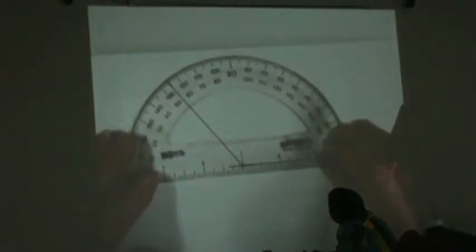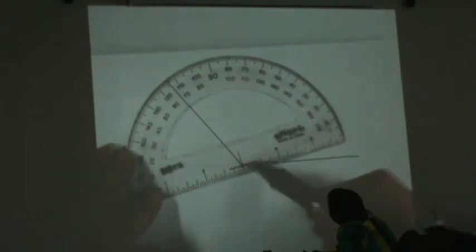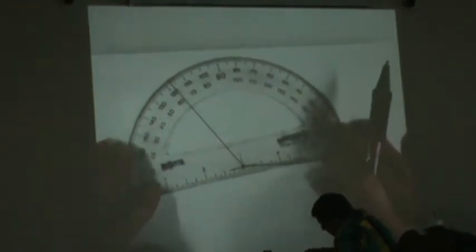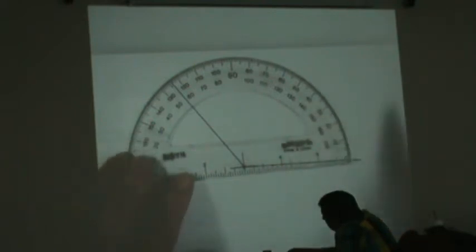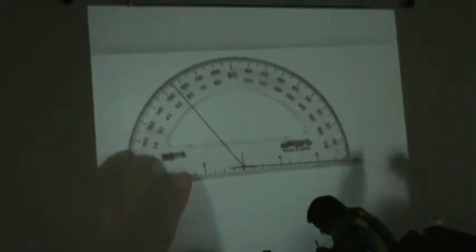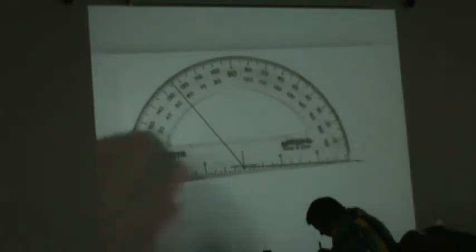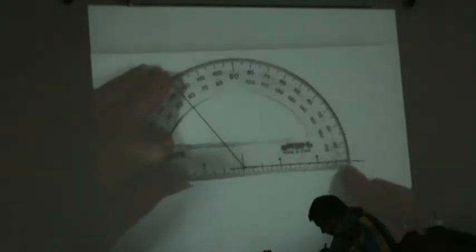Okay. So you need to put it there. And see this part of it? Even though the dot is there, that's not where you're going to put it. You need to line this line up with the line. So turn it until that line disappears on the line, okay? Now that's lined up. Actually, this should line up with a 0. Even though this looks right, this line out here should go through 0. So I need to bring that down just a little bit right there. That looks like it's on a 0 now. See how it's on the line right there?